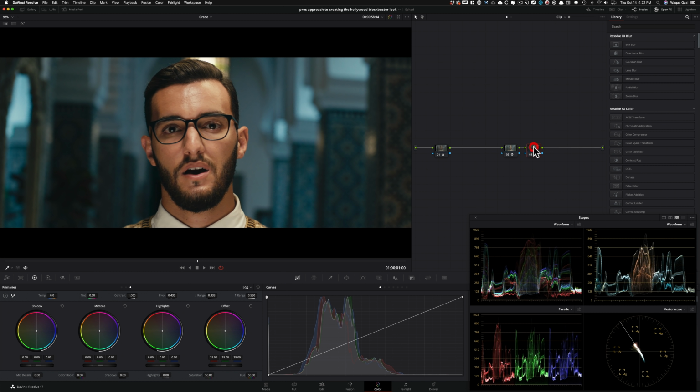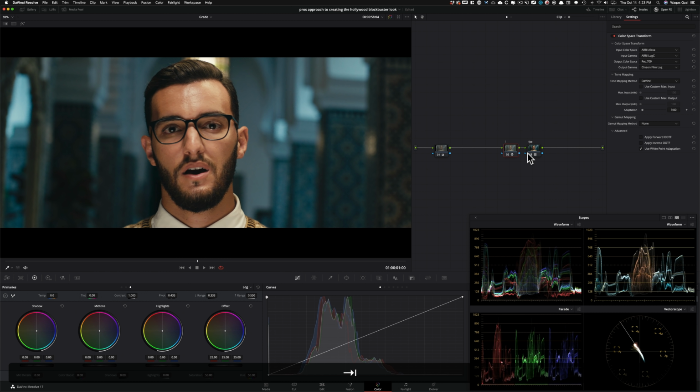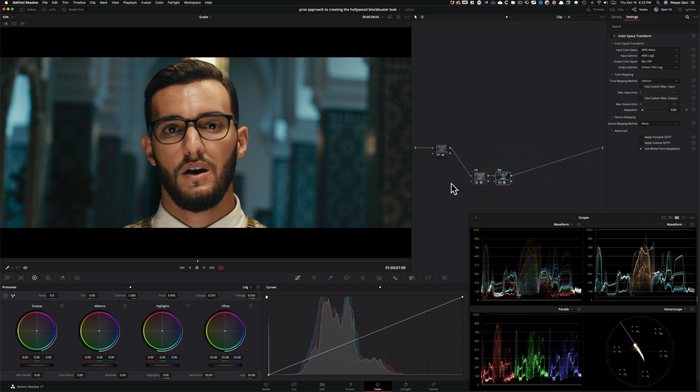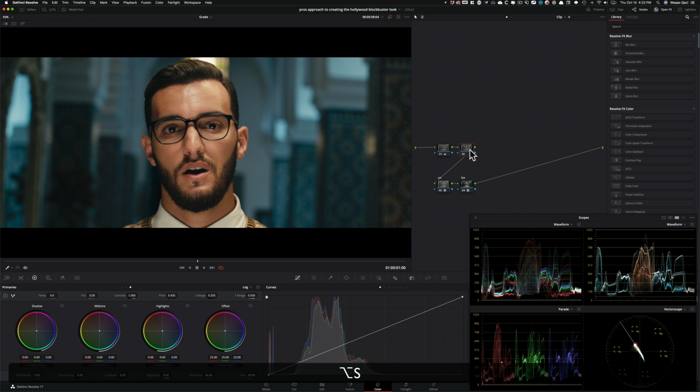So let's start naming these. I'm going to name this my FPE, film print emulation. I'm going to name this my CST. That was the process that got us there. I'm going to build my grade on 3 different levels, okay? And let's just do a node tree build out so it makes a bit more sense. I'm going to create one more node here. I'm going to call this look adjustment. This one I'm going to call primaries.